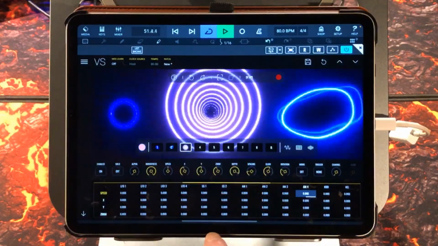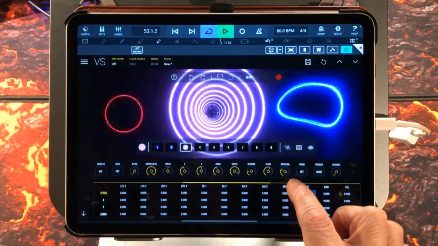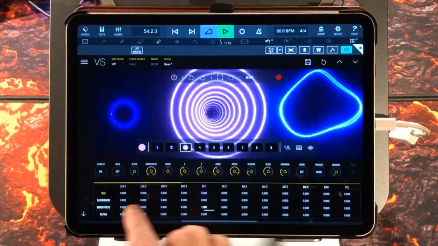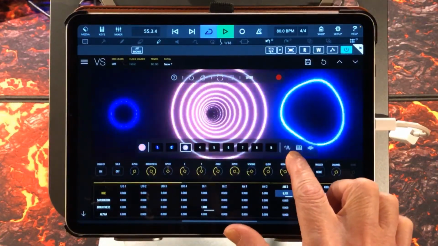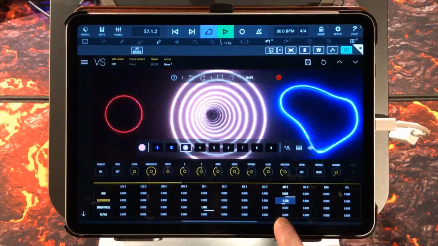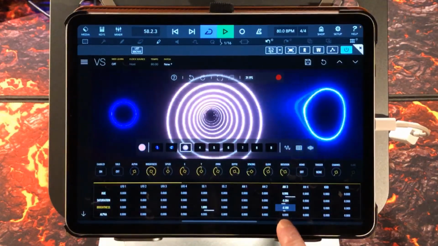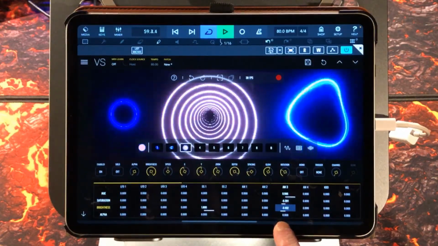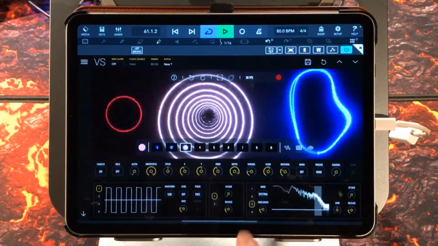Modulation 3 to affect the color. Saturation and the brightness. Let's go back to the modulators, choose number 3.